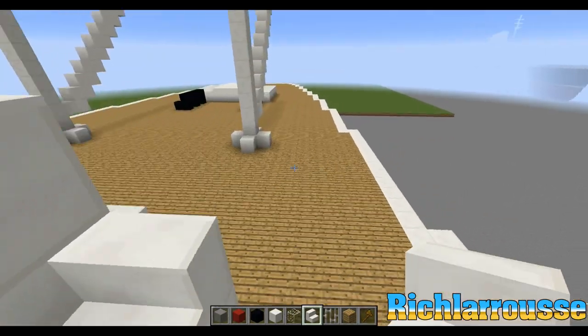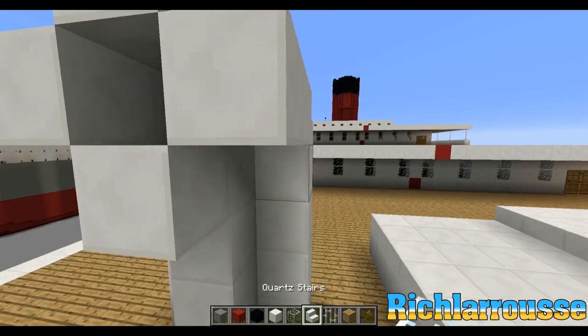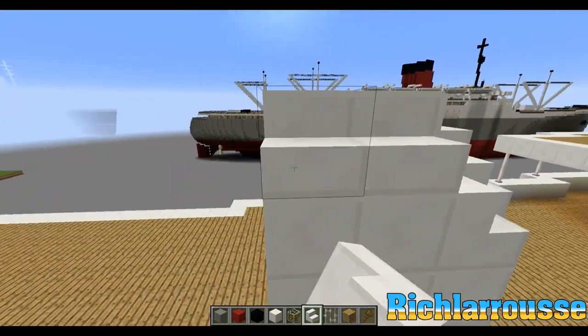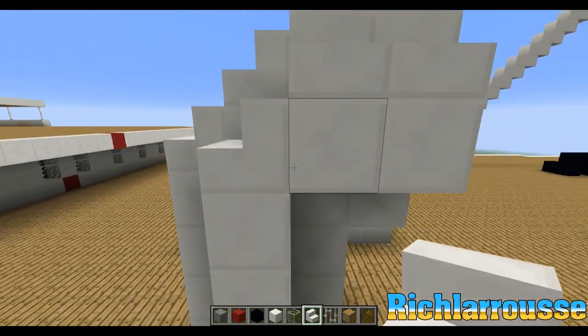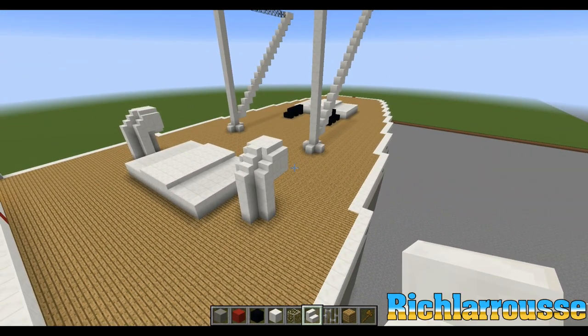And get everything all done. So it's two back, two back, two back, one. And then slab, stairs, stairs, stairs, stairs. Stairs, stairs, stairs, stairs. And there we go. There's those two hatch vent things there.